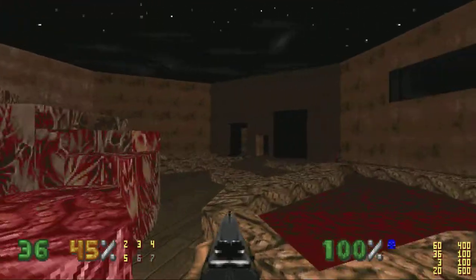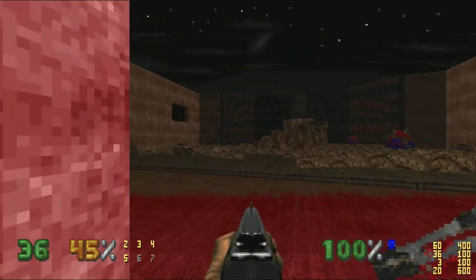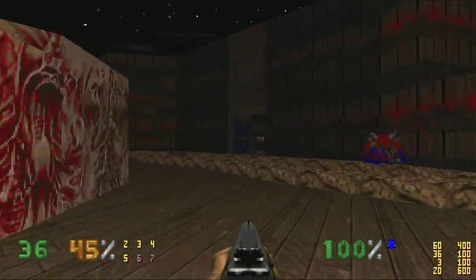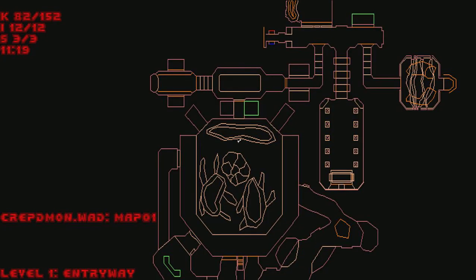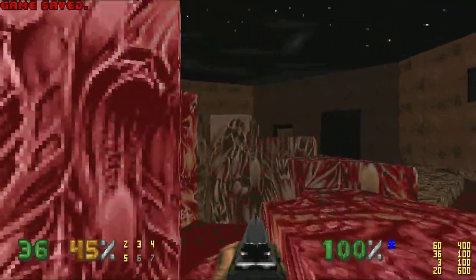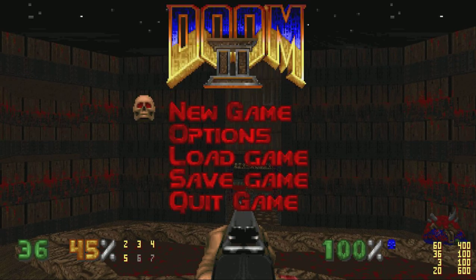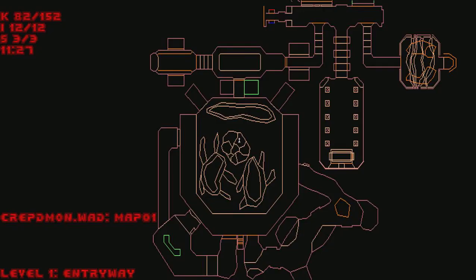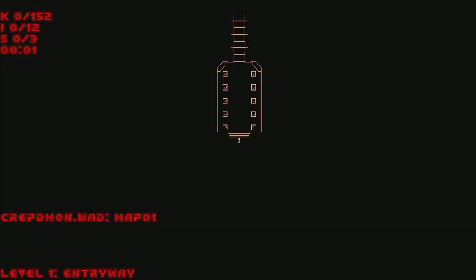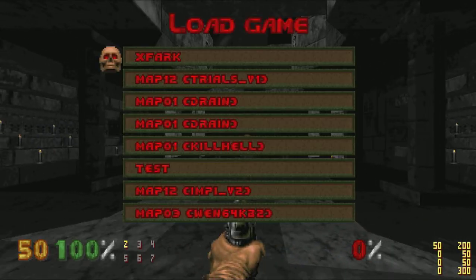Every time, I guess this says something about my skill level playing Doom, every time I play a Dark Master map, I wonder if there are skill levels implemented. And for the sake of my pride, I hope not this time. But let's just take a look here. 152, 12, and 3. I mean, it's the same thing, but there could be differences in items and health and stuff, so you never know. Whatever.